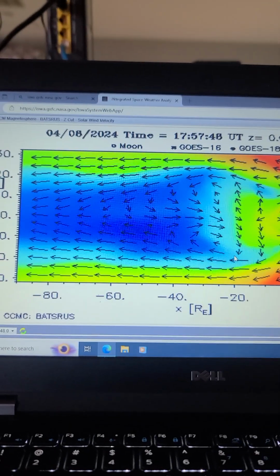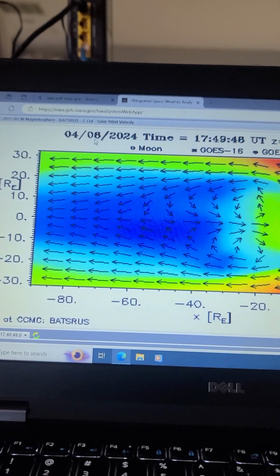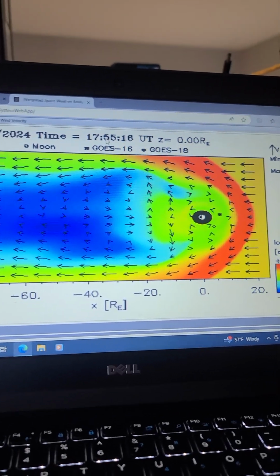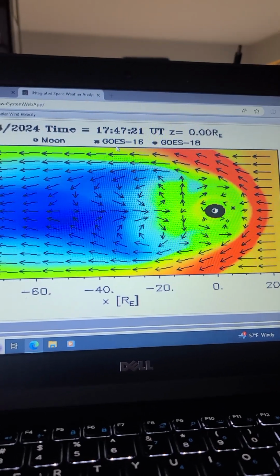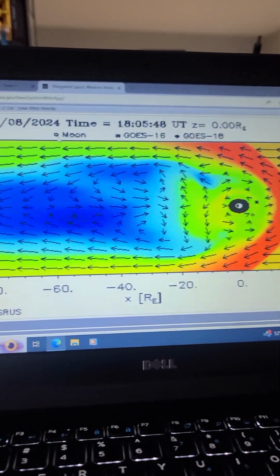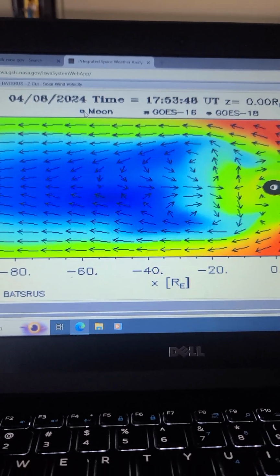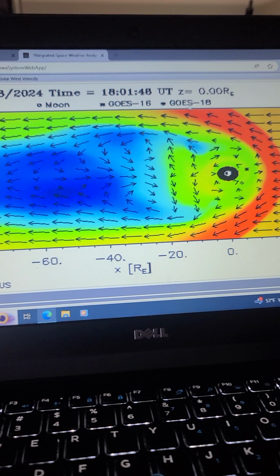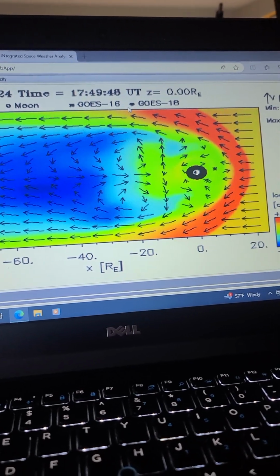And it'll load up again. It shows you today's date and the time. Again, it's only going to show a specific time. It's like a clip. And again, it shows you what the moon is. The satellite, GOES 16, GOES 18, those are, again, two satellites.